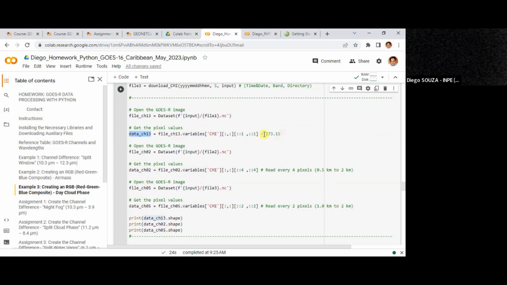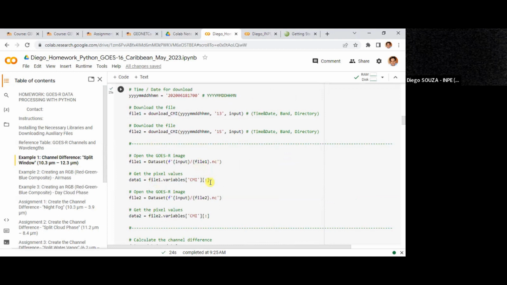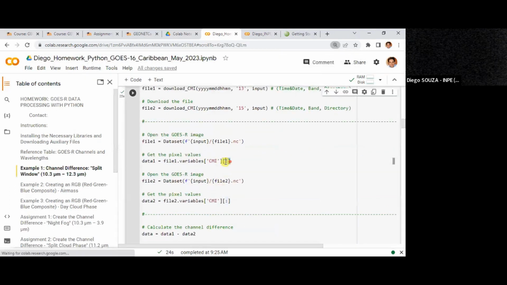And here you have the secret, here you have the trick. In the examples from the first and second days, remember we were inserting a colon between brackets, like in this first example here, a colon between brackets, okay? And with that, I'm saying, hey, I want to read the whole content of this dataset, okay?